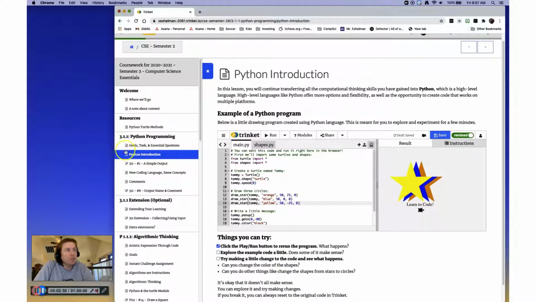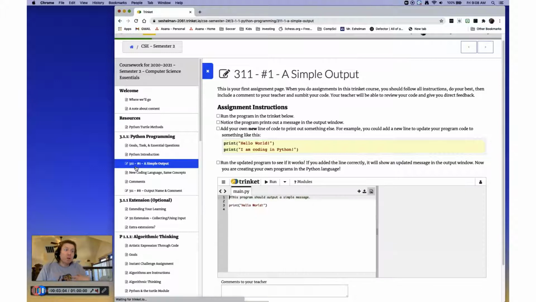You'll notice there's a little bit of a difference in the icon between a regular page and an assignment page. The assignment pages are where you can submit work to me. I can review it as your teacher, send you feedback that you can then use to improve it, or just to further your learning as you go. So this is the process that's really important. It's where your grades come from in this class. And more importantly, it's where your feedback comes back and where you're going to be able to grow and learn from what you're doing.